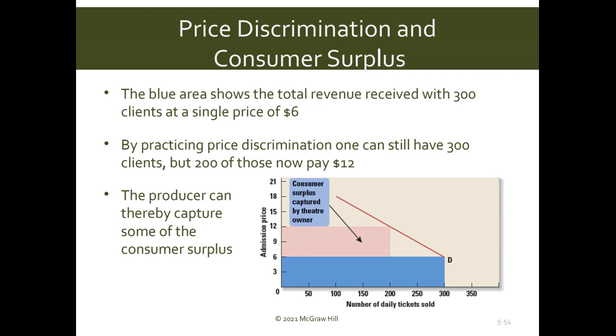So let me just divide this diagram into two separate parts. Don't worry about the pink portion, right? What I'm now going to tell you, first thing, see this. This is the demand curve that you can see here. And suppose the price is $6. So $6 is the price of this product. There's no price discrimination. Doesn't matter, whoever goes to this seller and buys up to 300 tickets, you will have to pay $6 for everyone.